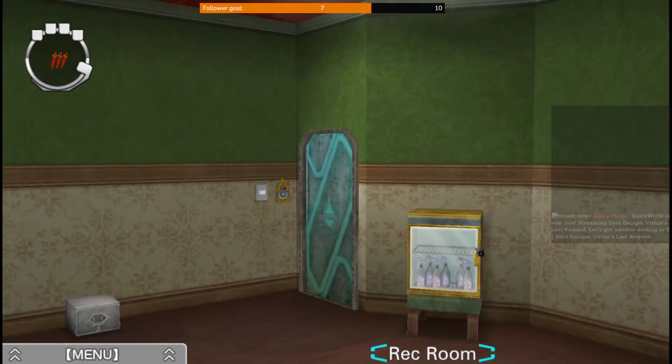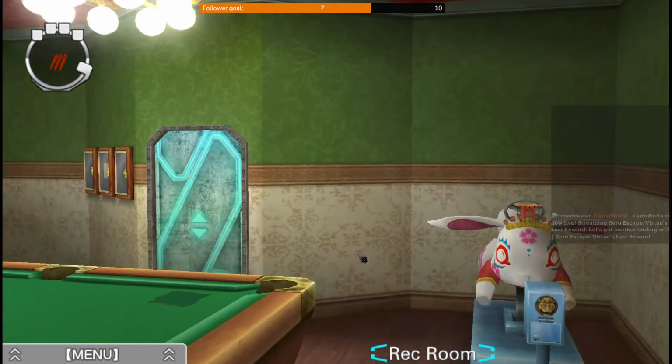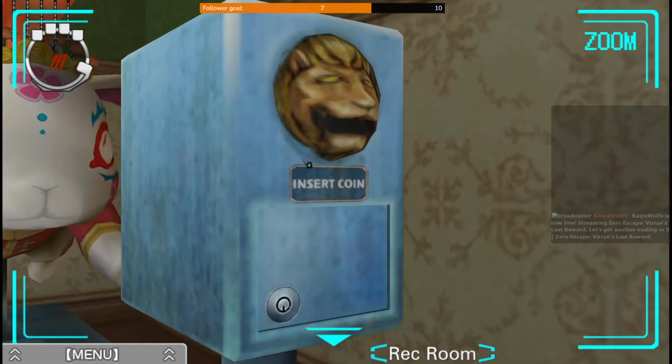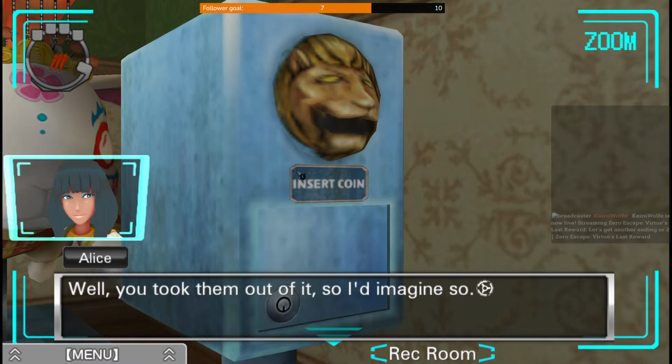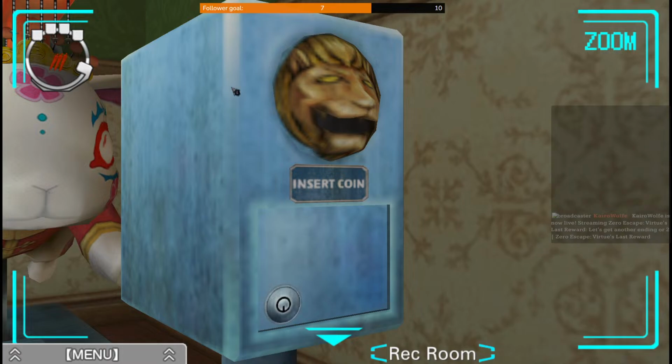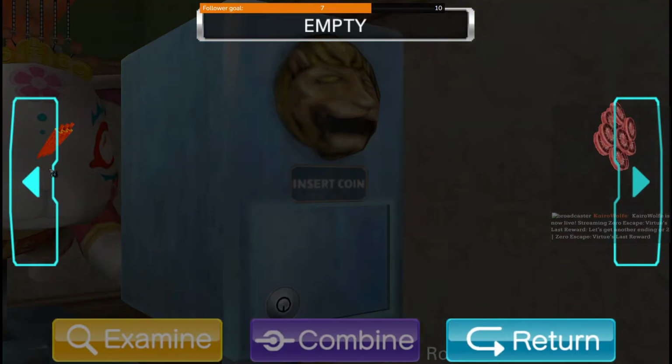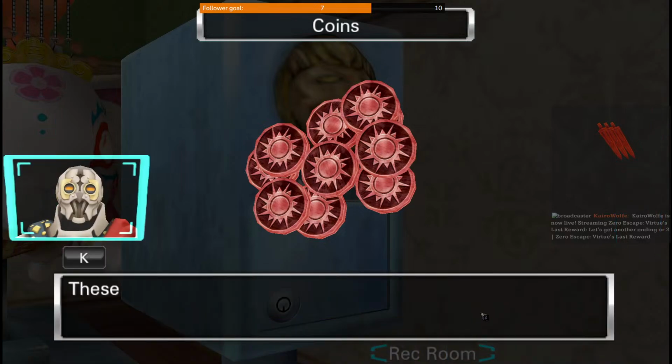Okay. What am I supposed to be messing with? Oh. Oh my god. Of course, I still have the coins. I didn't think about how I still had coins.